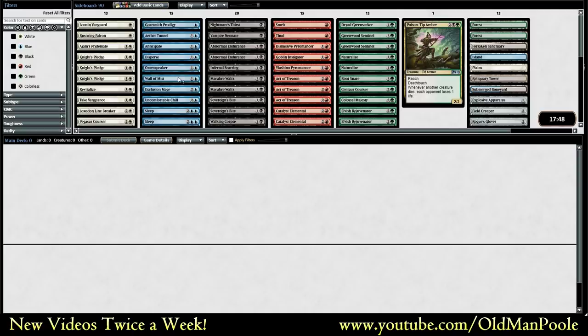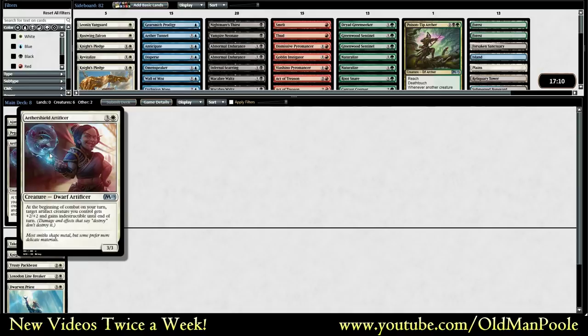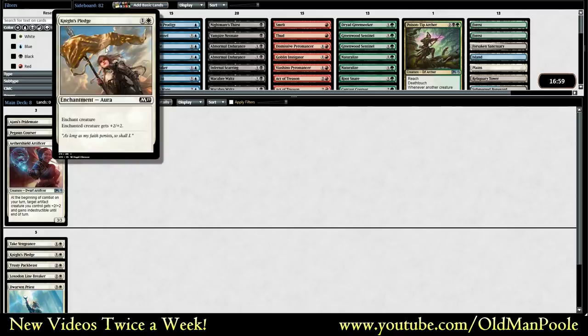White's a little bit interesting because I think it's actually one of the more heavily synergy-driven colors in the set. We have cards like Knight's Pledge mate or like Aethershield Artificer, which can be absolute all-stars, but really do need a deck built around them. And I think overall our white looks pretty poor here. We have a couple of other Knight's Pledge that we maybe would play. I do think this card is playable.